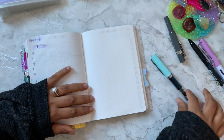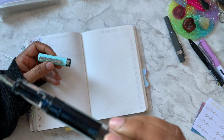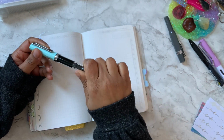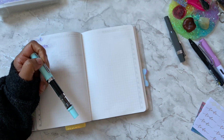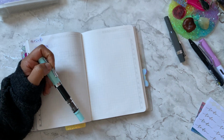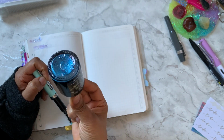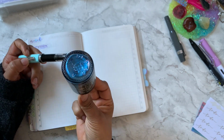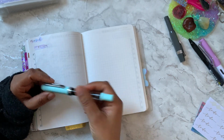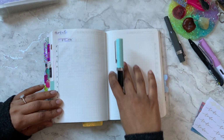Okay, so I am using a fountain pen this week. This is the Twsbi Eco in Extra Fine, I think. Nope, just fine. And it has this really beautiful ink called Enchanted Ocean. It's supposed to be this shimmery blue colour, but because I'm using a much finer nib, the shimmer doesn't quite come through. I think you need a bit of a broader nib for that, but it's still a really nice color.